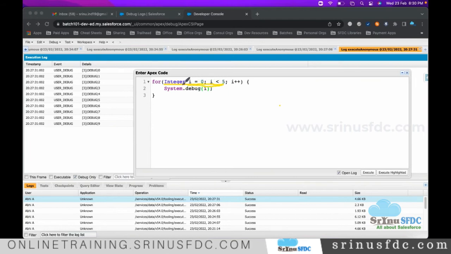It will execute all this logic and increment the value by 1. After incrementing it is 1, right? Again it will check 1 less than 5, yes, it enters and executes all this logic. Again it will increment. Until the condition fails, it will keep on checking like that. This is how it works, and mostly we use this one.